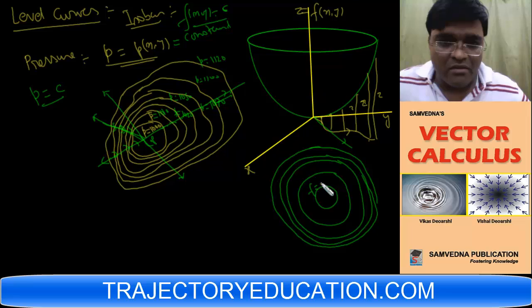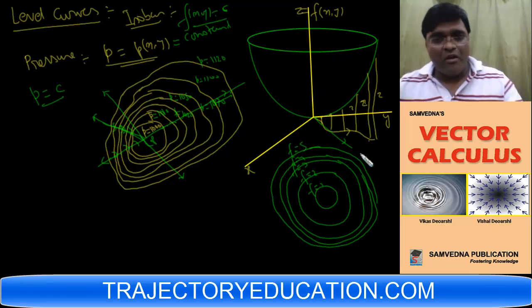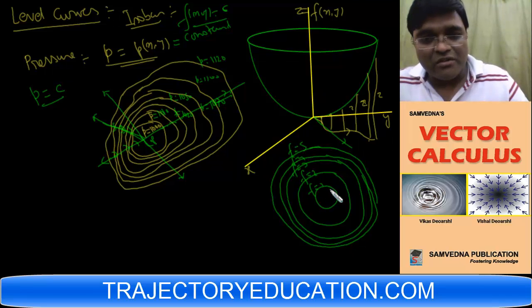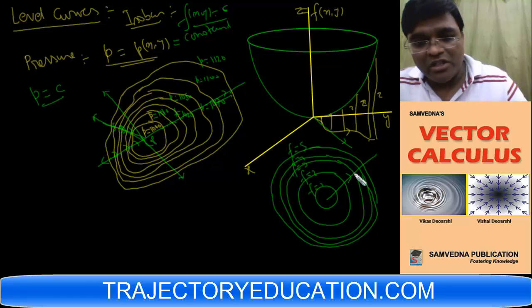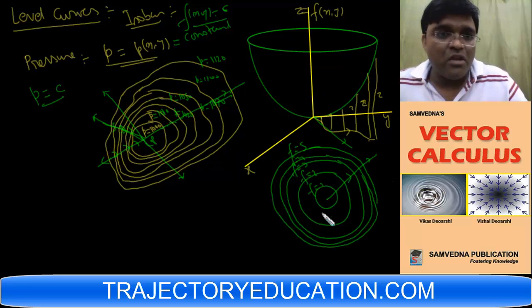You can see it. Say f is 1, f is 2, f is 3, f is 4, f is 5. Initially, when I'm moving in any direction, the function is increasing less rapidly. As you move ahead, the function increases more rapidly. You can see it from here. The function increases less rapidly over here, and more rapidly over here. See the 1, 2, 3, 4 and 5: these curves are widely spaced in the beginning and become closer and closer as you move away from this point.